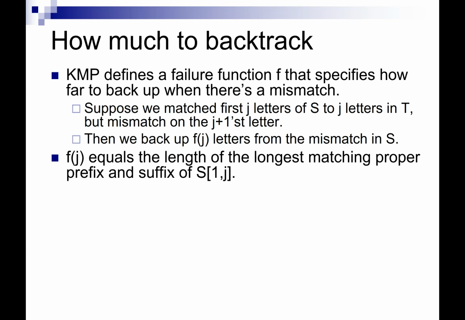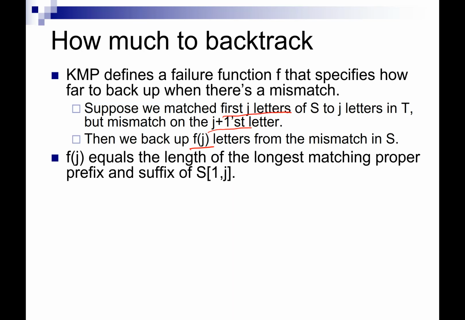Okay, and then what we saw was that, so what is this f of j? Well, this is going to be equal to the largest k such that the first k letters of s match the last k letters of s before the mismatch location, before this j plus first location. Okay, and what that means is that for f of j, we matched j letters.